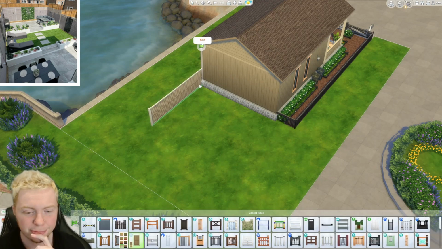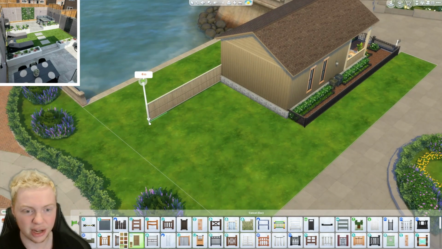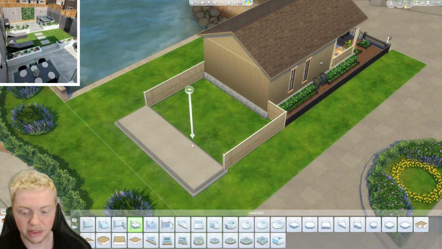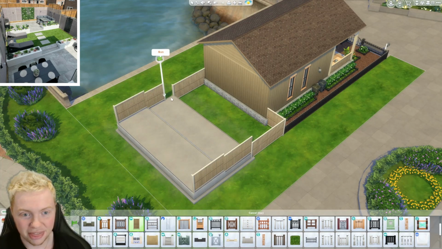The closest thing I can find to the shapes of this is actually this thing. It doesn't come in grey, but it does come in this sort of lighter colour, which I think is fine. Obviously we do have platforms and things as well, so I'm going to add those in. I think that's probably about fine for that size, and we have another one over here. Obviously part of the issue with fencing is that it does end up basically lifting up with the platforms, but I don't think it looks too bad because it is kind of that way on the picture as well.